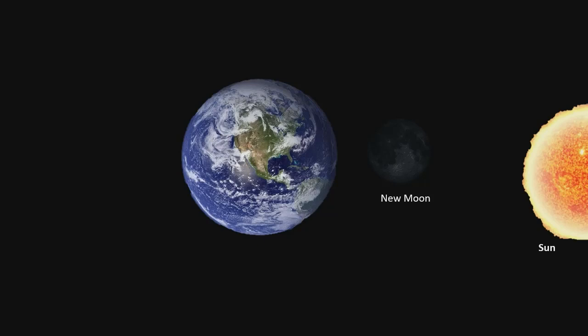So now we'll talk about the first lunar phase, and this is the new moon. This is where the moon and the sun have the same ecliptic longitude, or the lunar disk is not visible because the sun is actually behind the moon. The second phase after the new moon is called the waxing crescent. Waxing means growing, so the moon starts becoming visible.